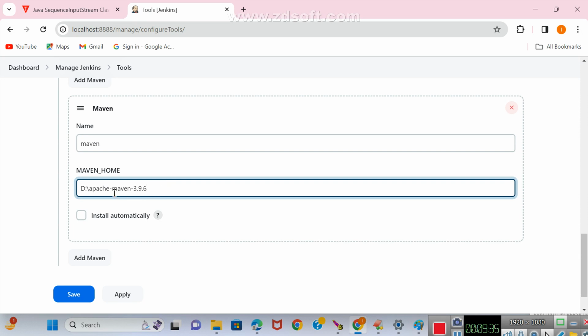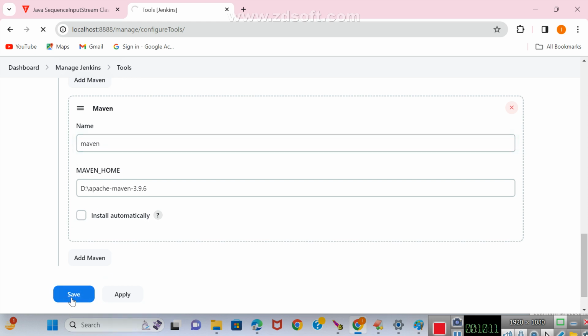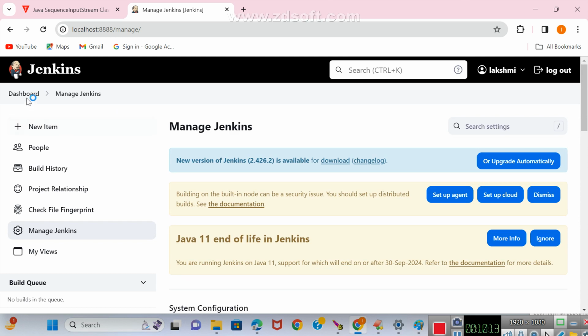But in reality, this is Maven 3.9.6, right? That's why we are giving a hyphen here. If you want, you can give 3.9.6, only for easy recognition. That's all. Nothing else is there. If you want it, you can give it. Otherwise, you can remove it also. No problem. Even you can give ABC, even here you can type Uday also. Till now, clear or not, Uday? Clear, right? Good. Save it. I am not giving only Maven here, because we need to see whether it is really modified or not. Save.